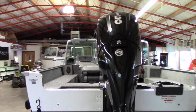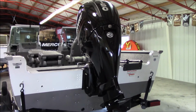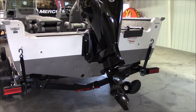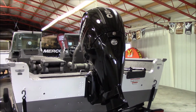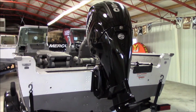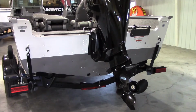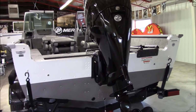Now this one you'll see is with the 150 horsepower 4-stroke. We're going to stock this boat with 2 different engine options. So we'll have several of these in stock. A lot of them we're going to have in stock with the 115. This boat with the 115 actually handles very well. It'll run over 40 miles an hour with the 115, and it's sold really well with that motor as well. We also have them with the 150 for those that do want to go ahead and max out the horsepower.